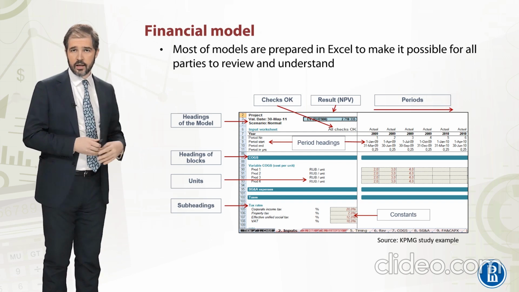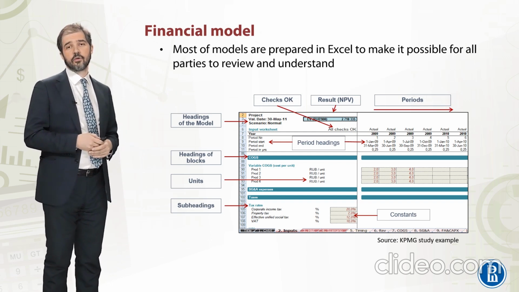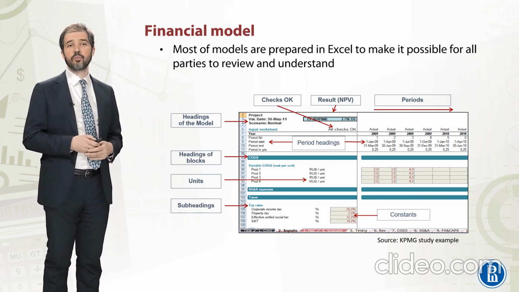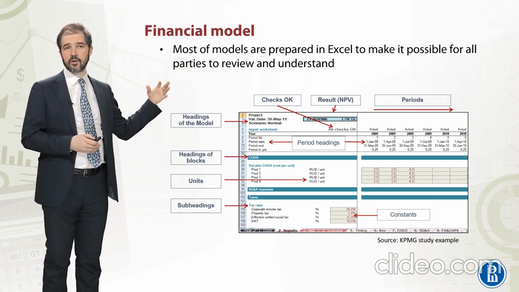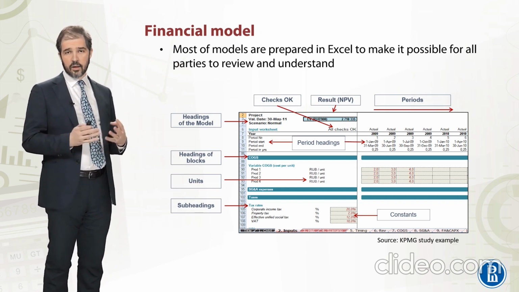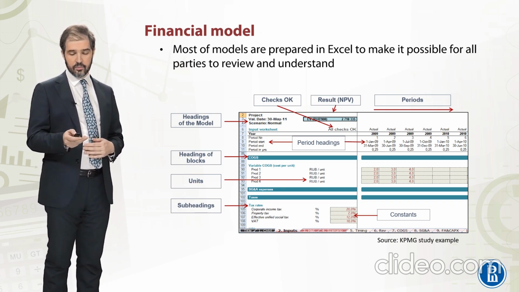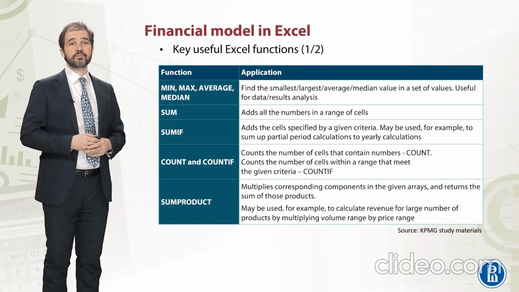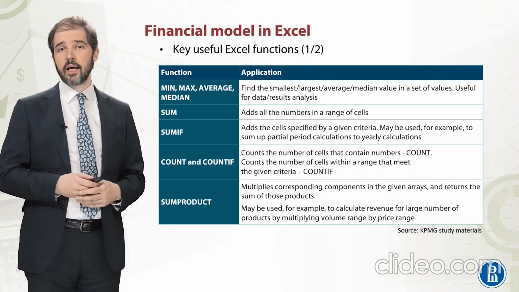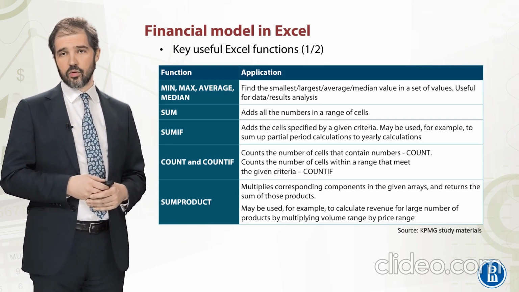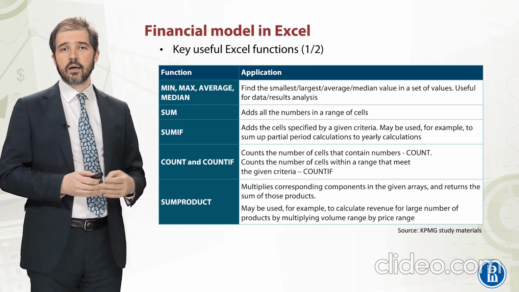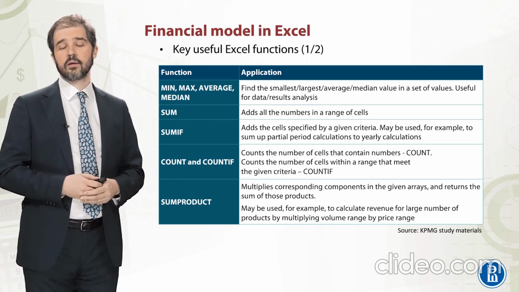Then you see the next periods of your forecast period. This could be years or quarters, for example, then different headings, subheadings, different units, etc. So this is just an extract from some financial model here. Key useful Excel functions we do not discuss now in detail. You will be able to download them in more or less the same list after the lecture.